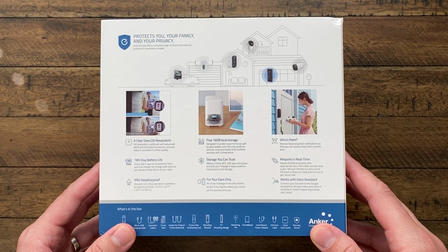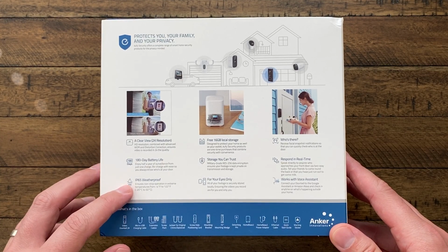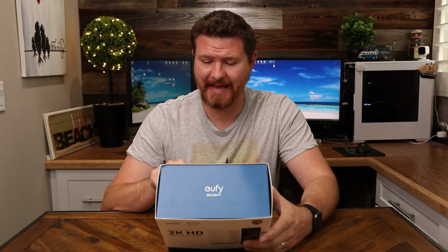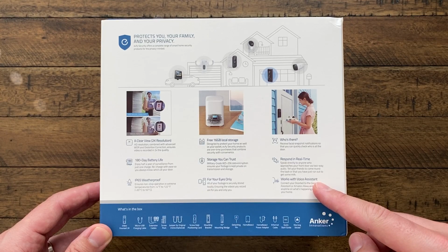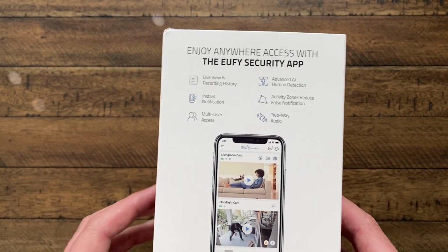Now a couple other things on the back of the box is that this device is weatherproof. It's got 16 gigs local storage. You get detailed notifications with the snapshot notification. I'll show you guys that a little bit later. And it works with your voice assistant like Google or Amazon. Flipping over to the side of the box, we can see some added features.